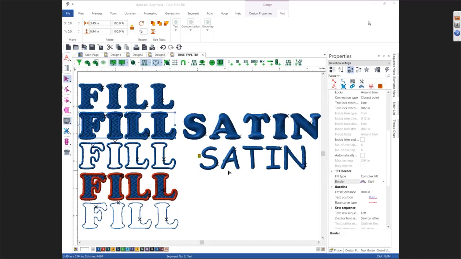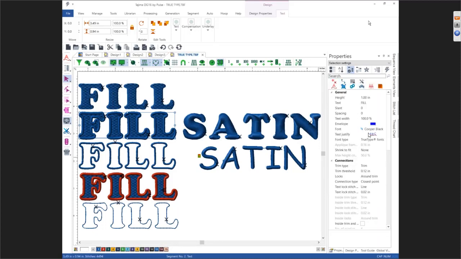So again, you should at least have the 2. If you don't have your old fonts turned on, you wouldn't have 3 categories, but you should at least have the 2. This one is Cooper Black. This one over here is Comic Sans. And whether or not you have these, I don't know. That's a pretty standard font, so I would think that either one of these you should have, but I don't know what you have loaded in your computer.